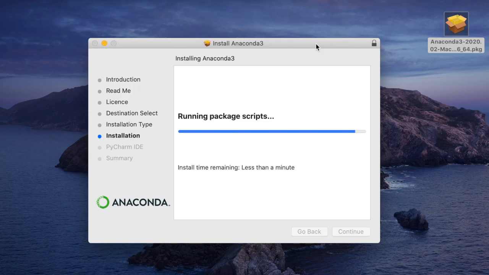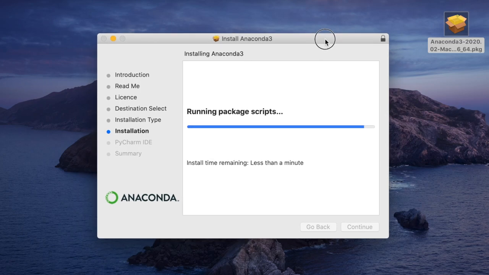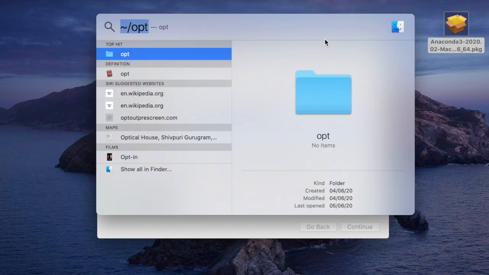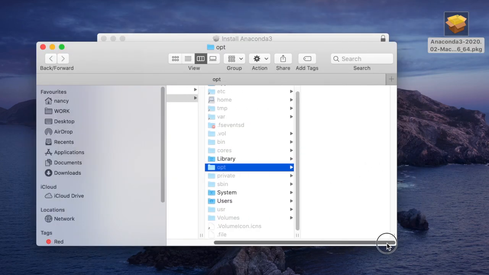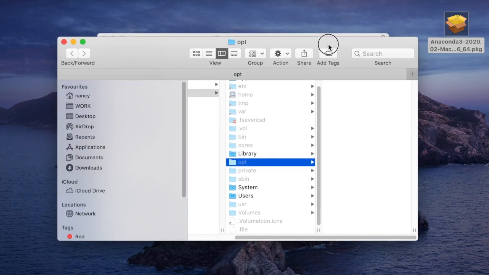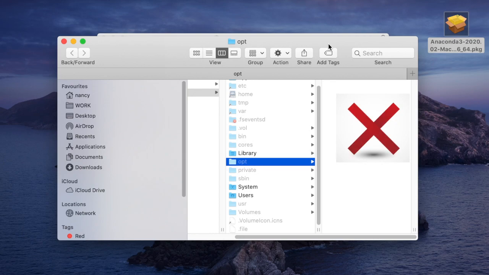Meanwhile, let me tell you a few things about the /opt and ~/opt folders, because I have encountered installation issues due to this. The /opt folder is a hidden folder directly under Macintosh HD. This folder is used by various programs to install libraries and the like. If there are files in that folder, they were put there during an installation that required you to give admin privileges via prompting you for a password.